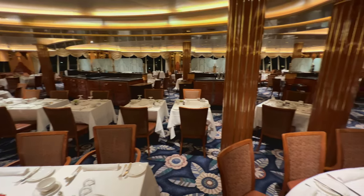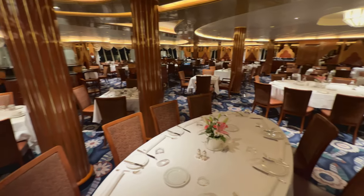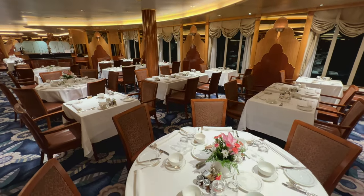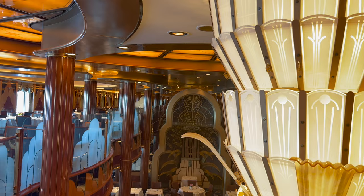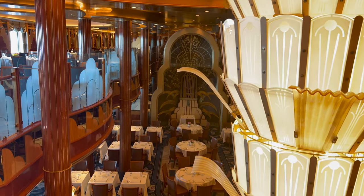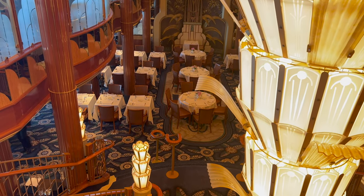Up on the top floor of the dining room you get a totally different feel and experience. In terms of how dining works you've either got the option for the traditional early or late dining slot, where you dine at the same time every night, or you can opt for anytime dining — a much more flexible option where you simply turn up to the dining room when you're hungry and you'll be taken to a table.